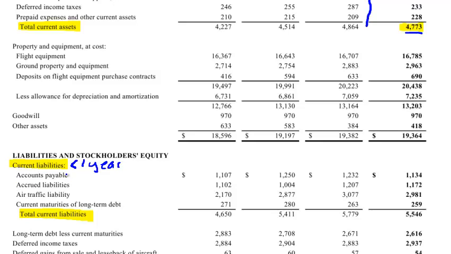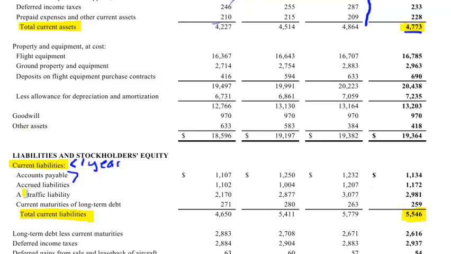So this is money you owe. At some point, you're going to have to satisfy these obligations. Let's skip over to our balance sheet here, and let's see that Southwest has current liabilities of $5.546 billion. Now you can start to put that $4.773 billion into context. Well, $4.7 billion is a lot of money, but when you have $5.5 billion worth of obligations, the 4.7 isn't looking quite as big anymore.